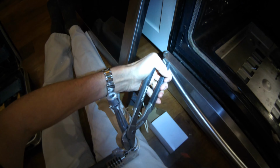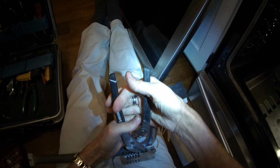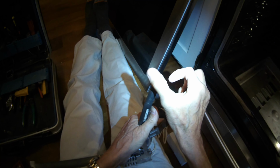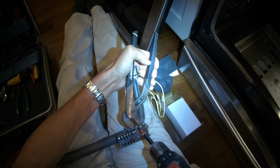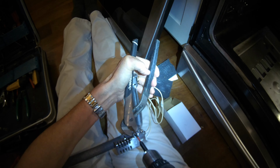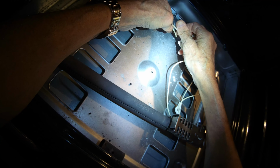So I'm going to grab the back end nut with a pair of pliers, and I'll tighten up that Phillips head screw for the two screws. I want to get it on there pretty securely. And the thing we're hooking it onto again is called the burner tube. That's where the gas flows through. And then the igniter ignites that gas, and then that flame heats up your food in the oven.